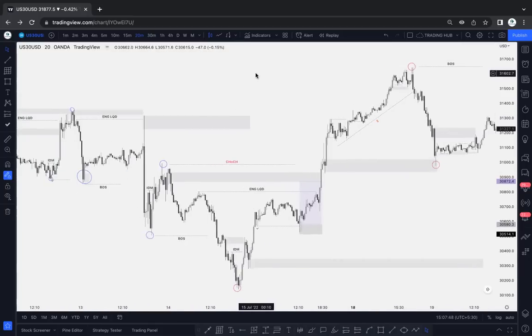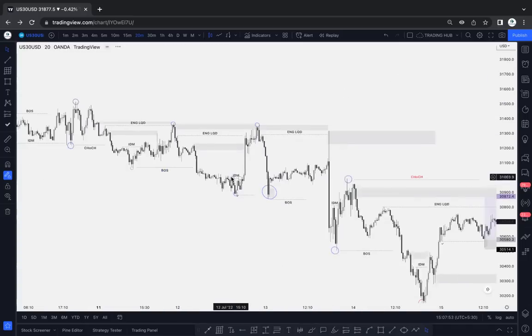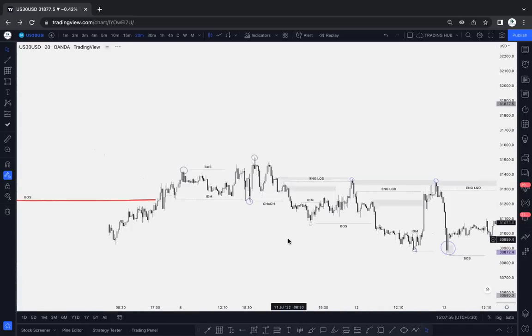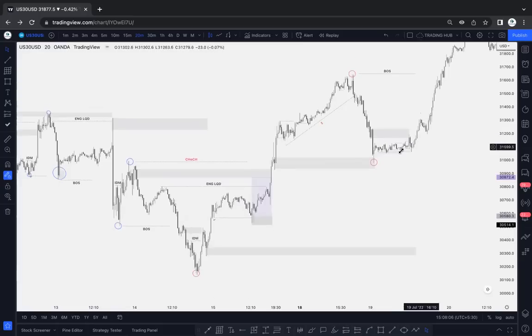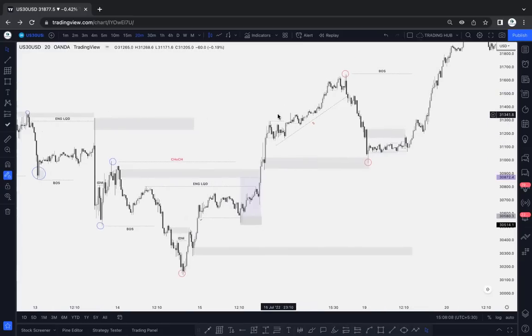If you notice on the left side, this is an inducement on the 20-minute too, a valid inducement. It means in this case there is no inducement, and on top of this one is an inducement. So you can switch a little bit higher if you are confused whether this is valid or not. If you are looking at 15 minutes, you can switch to 20 minutes to see the exact picture. I hope now it looks very clear.